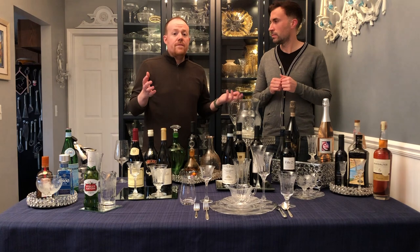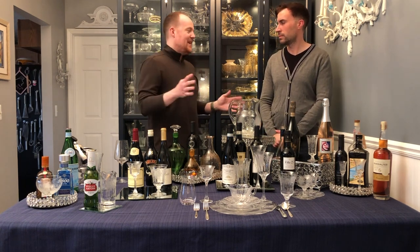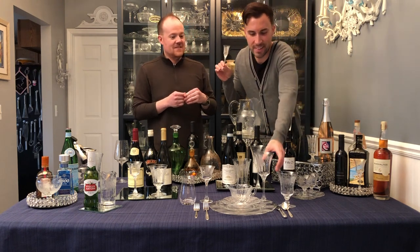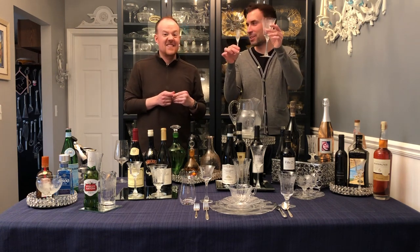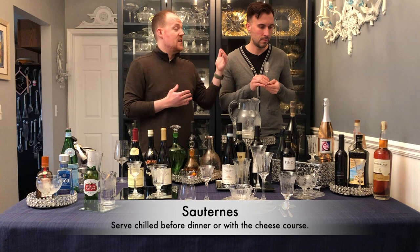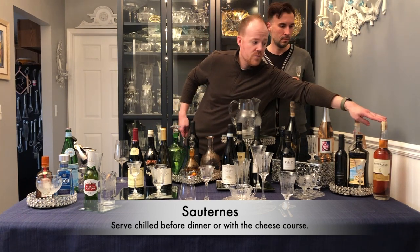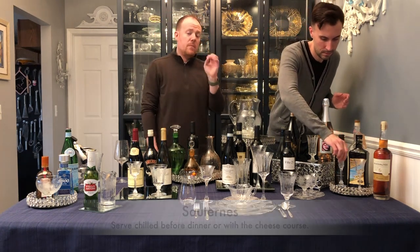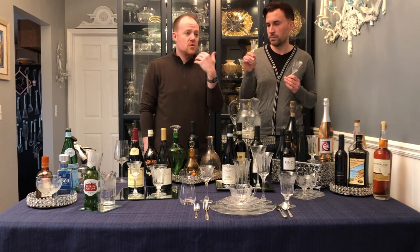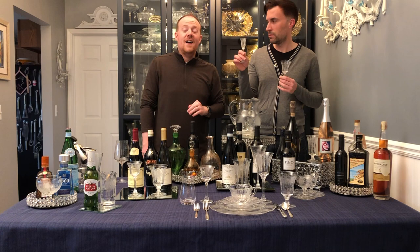Let's move on to some dessert wines and after dinner drinks. I think it's really fun when having a large formal dinner to experiment with dessert wines or an aperitif — this is where we really get to have fun with the tiny little stemware glasses we don't normally get to play with. Just for size comparison, you're getting about one ounce, so it's something strong and you're not going to want a lot of it. A personal recommendation would be to use a Sauternes as an aperitif — something to enjoy before dinner is served. Here I have a French Sauternes, a six-year aged Sauternes, very very sweet, absolutely delicious, served chilled before dinner to awaken the palate. It would be excellent in our small cordial glass because your guests are only going to want a few sips.